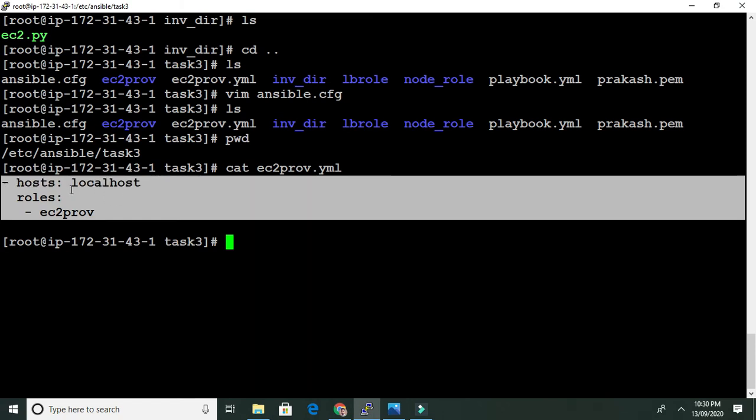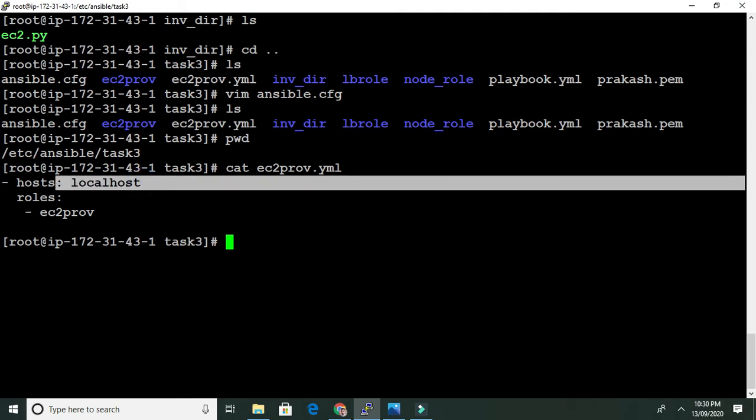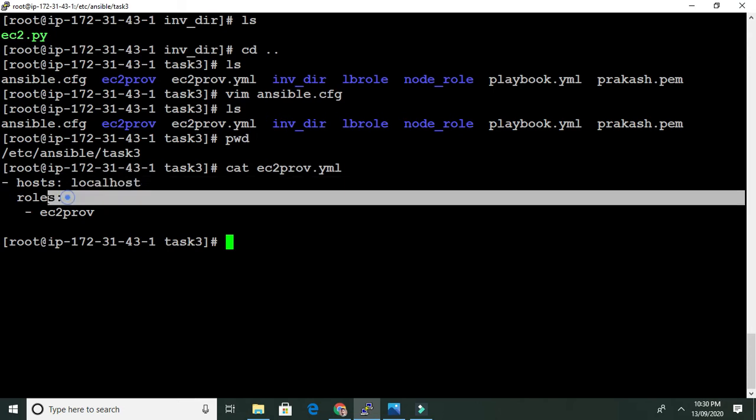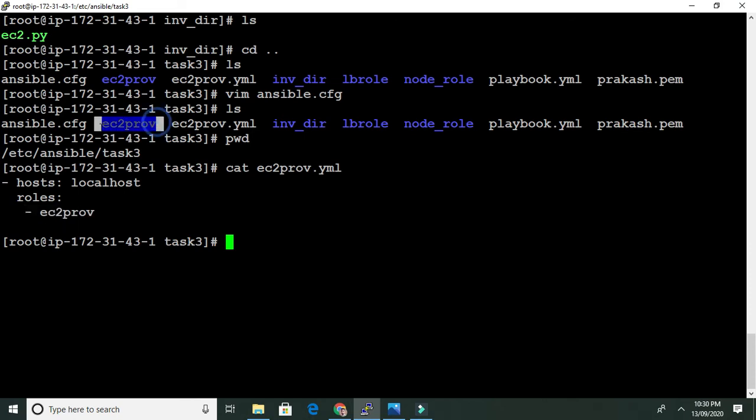What it is doing is that its host is localhost. Localhost means this system only, and role. Which role does this playbook have to run? It has to run this ec2 role, this one. So inside this, whatever code you have written, that code is going to run.